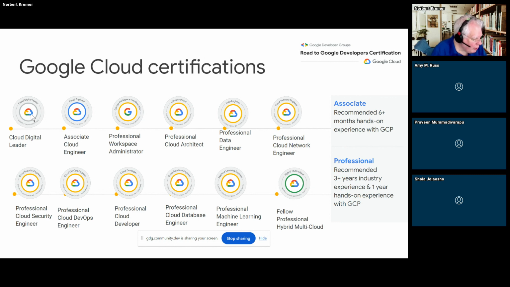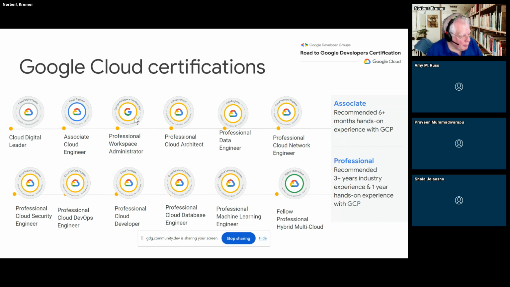If you want to do something just to build your confidence and gain familiarity with cloud, jump into Cloud Digital Leader. It gives you a business-oriented view of the importance of cloud, and why that's good. The exam is half the price of the others, so you're not risking a lot, and it will count as a certification. Now, it's not a professional level certification, so I don't think in the job market it's going to do a lot for you, but I actually took this myself, even though I have a couple of pro level certs. I took the Cloud Digital Leader just because I wanted to see how Google presents Google Cloud to business leaders, and maybe I could learn from that and talk to business leaders myself about how that works.